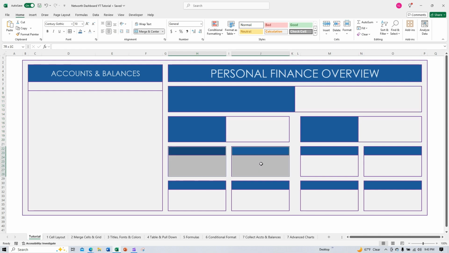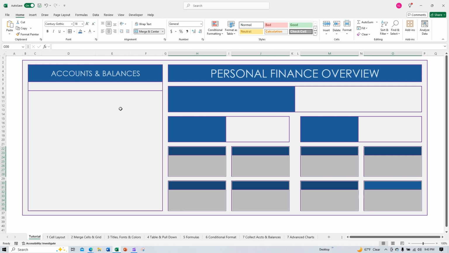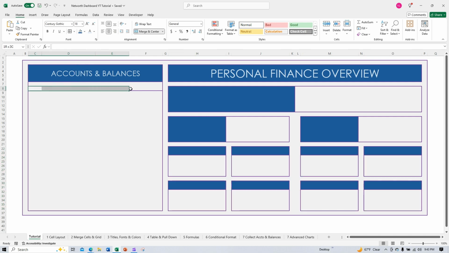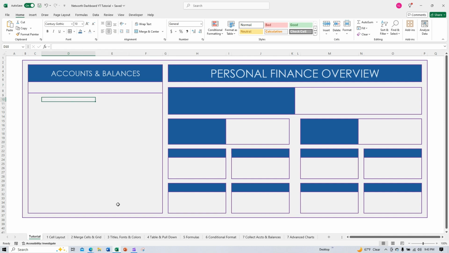And then I'm going to hold my control key down and I want all of these to be the same. And they're all going to be the same font size at 18. And then over here, I want these to be 12. Now I selected, everything else is 10, so that's fine.